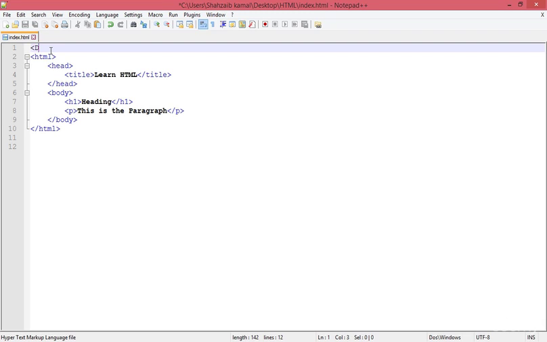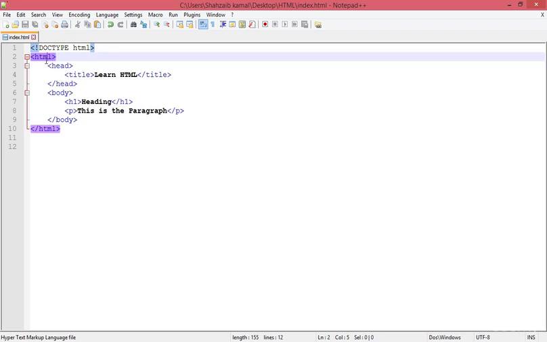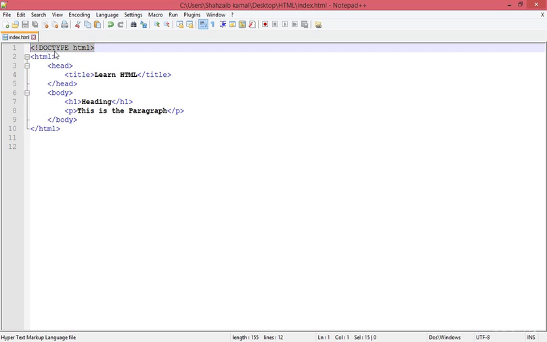Okay, so type doctype html, and go there and put the exclamation sign. Click there. Now you can see that this is basically an empty tag, with no starting tag and ending tag. We're working on HTML5. Why? Because for the HTML5 doctype declaration, you don't need to mention HTML5. Just mention HTML and it's automatically the HTML5 doctype.